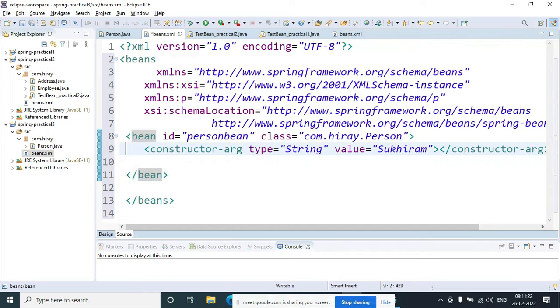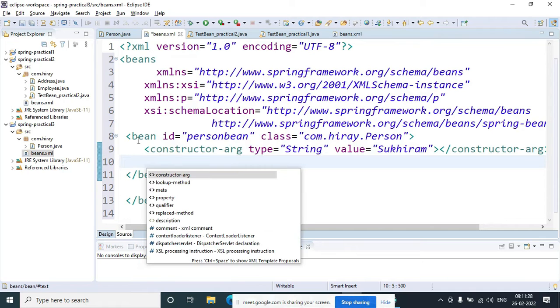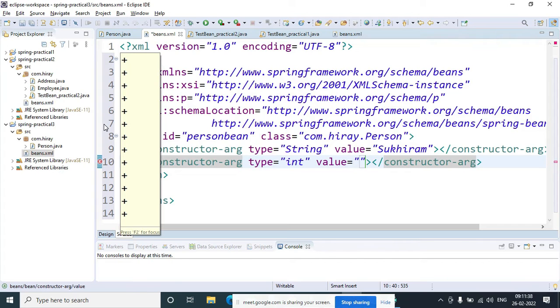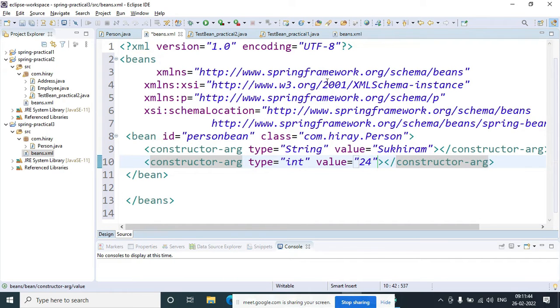Previously we used a property, now I am using a constructor. The same thing again, pressing Ctrl+Space, constructor-arg. I know the second type is an integer, so I'm choosing integer type, and the value is 24 years old.